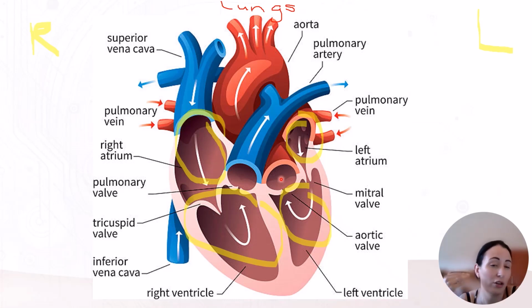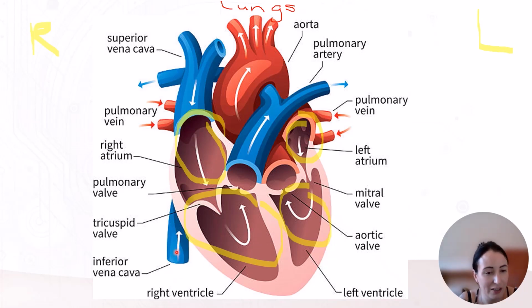The blood comes back to the heart much slower because it doesn't have a heart in your toe pumping it back up. The heart has the muscles and pumps the blood. So when the blood leaves the heart, it has a lot of energy, it's moving at quite a fast pressure. But when it comes back, it's quite slow. So it comes back in a structure called a vein. Okay, a vein is a blood vessel that carries deoxygenated blood. So the blood is going to move back towards the heart in veins, or baby veins called venules, that become veins that become the main vein in your body.